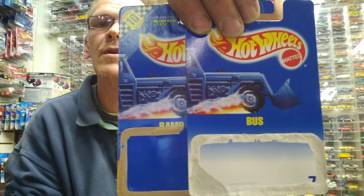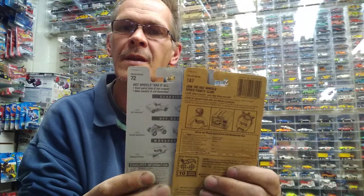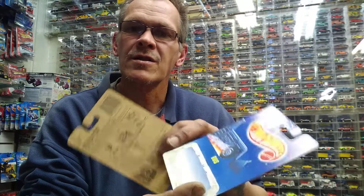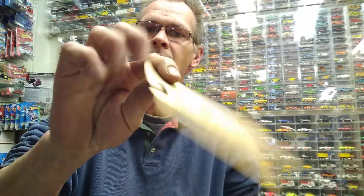In between, they started doing this little white background — see how it's faded white? If you look at the two cards there, they're different. A lot of these blue cards will have like a silver outline or gray, but it's still a brownback card. These were just variations — could have been a wheel change or different color — and Mattel would slip them in. A full blue card collection would include a blue card brownback with speed points.